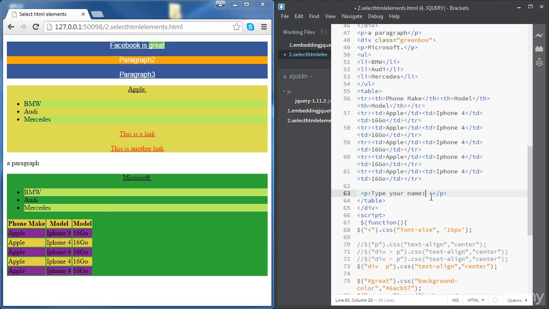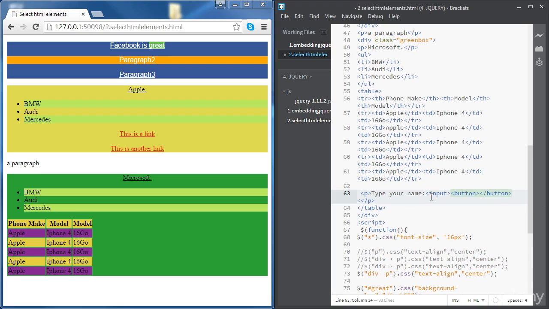So we need the input tag. Okay, and also let's have a button. I'll give it a type of submit. Put some text there, submit.